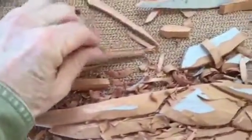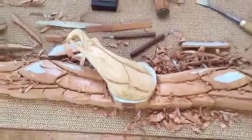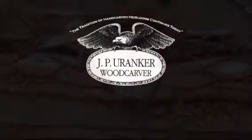Sometimes you'll see some big pieces that have been snapped off already. It saves me a lot of time cutting the edges and then just popping out the pieces versus sitting there and chipping. But that's the process so far. I hope you're enjoying the journey.